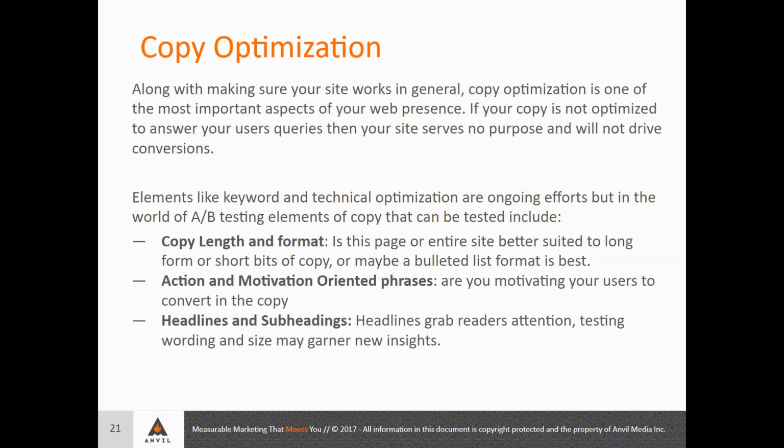The action and motivation-oriented phrases. Are you motivating your users to convert in the copy? So are you using phrases that ask them to convert or download something, things like that, aside from the button that you're obviously going to have on the form, just making sure you're using some of that actionable language in your copy as well.